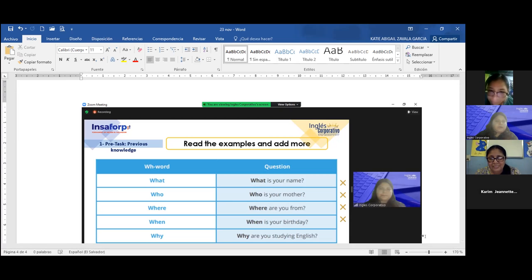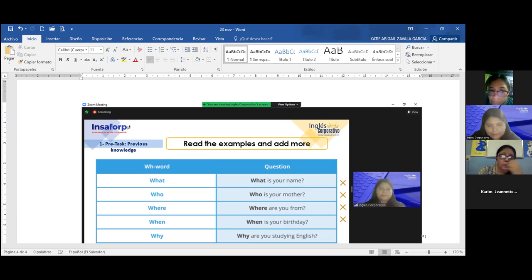Digamos que si su cumpleaños está próximo y es mañana o un día de esta semana, puede decir on Friday, on Monday, on Tuesday. Usualmente para las fechas de cumpleaños, si está próximo lo podemos hacer así como les comenté. Si no, pueden decir el mes, cuando es tu cumpleaños, in May. O puede ser más específico, ¿verdad? Con on y poner la fecha exacta, el día más el mes. Digamos, on March the 9th. On March the 9th. Les voy a compartir los números.